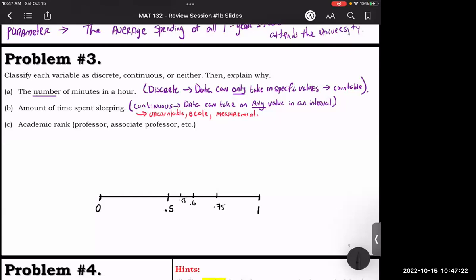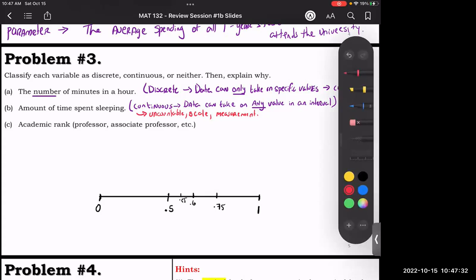Yeah, 0.55. Just keep cutting that in half. Essentially, when you keep applying this, you're going to find out that there are infinitely many values in this little range of 0.5 to 0.6. There's essentially no next value. You could have argued that it's 0.55, but then somebody could turn around and say, no, it should be 0.54. And then it just keeps going on and on and on. It's uncountable.